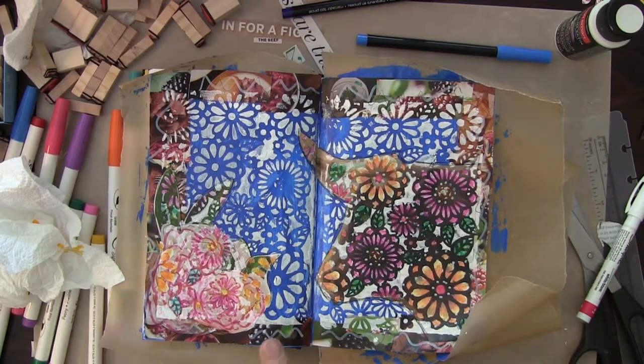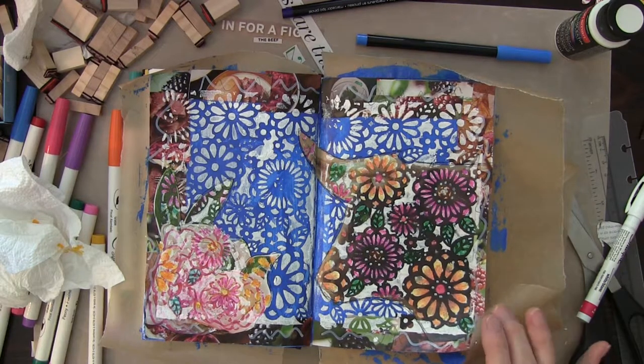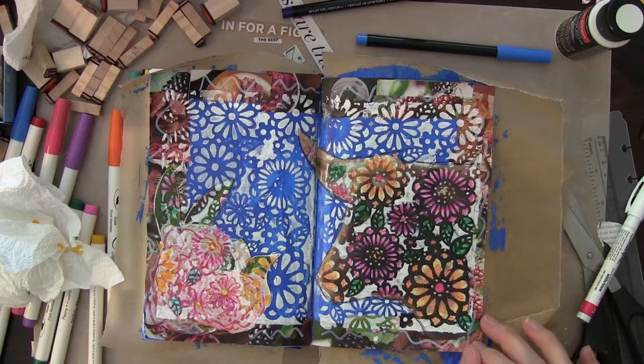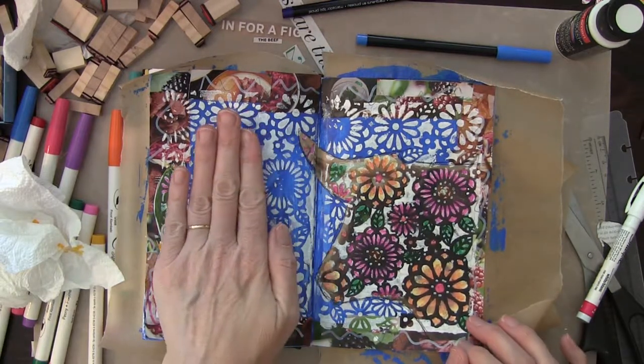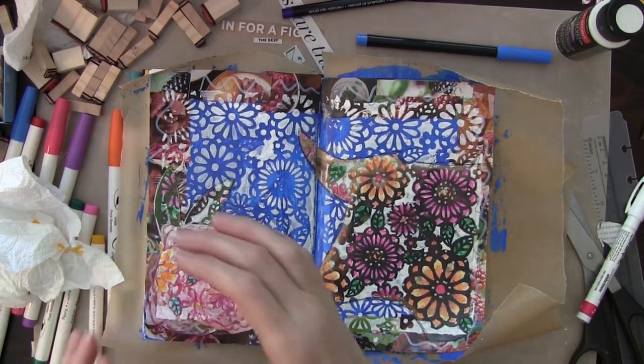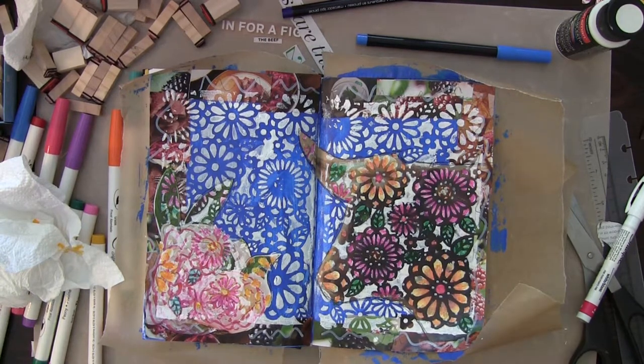Okay, I'm gonna say this flower is an epic fail, and this bowl looks good. So, not sure what else to do with this, except maybe just kind of cut that out, cover it up. I don't know, this isn't working for me over here. I guess I need to put something else dark there, and then, that's what I can do. But I don't know if I'm gonna do it today.